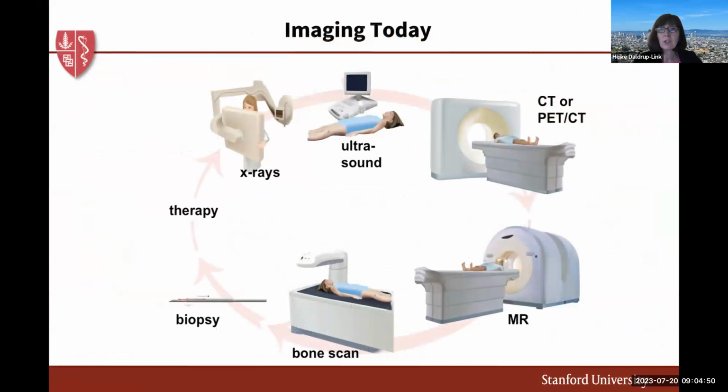So I am actually a pediatric radiologist, so I take care of children and my focus is pediatric oncology. So this involves children with cancer. And I want to first show you the overarching goal, what we are trying to achieve with our molecular imaging efforts. When a child with cancer comes to us, this child has to undergo a multitude of imaging studies: an X-ray, an ultrasound, a CT or PET-CT, an MRI, a bone scan, a biopsy, then some therapy is initiated, and after some time, this whole cascade of imaging studies is done over again.